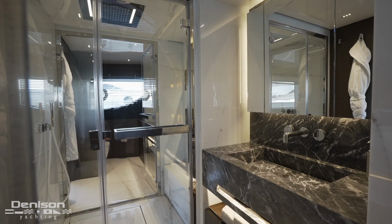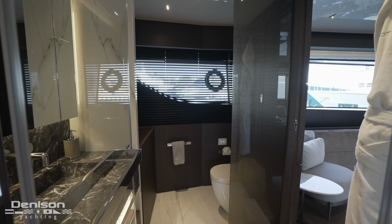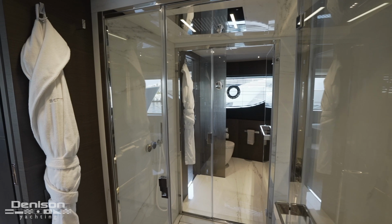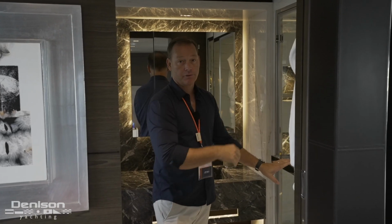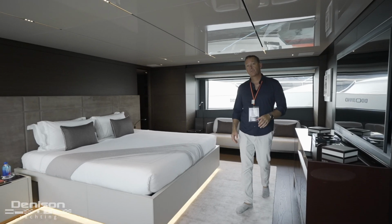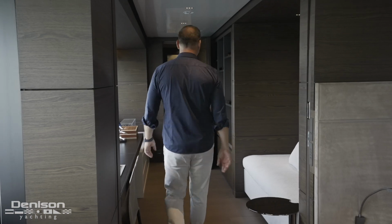This ensuite has a his and hers layout, which means that there's a toilet on both sides of this head. It's also got a really pretty marble pass-through shower, which means that you can enter the shower from this side and you can walk out the other side if you want to. Now that I've shown you the master, we have 4 other accommodations to look at. They're on the lower level. Let's work our way there right now.